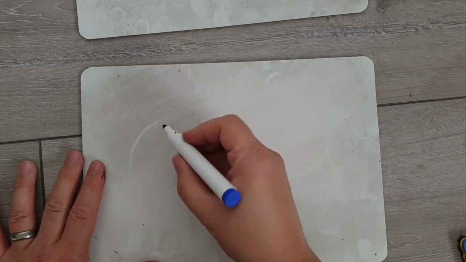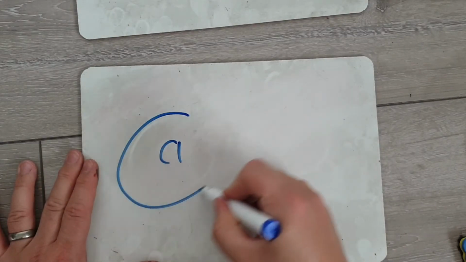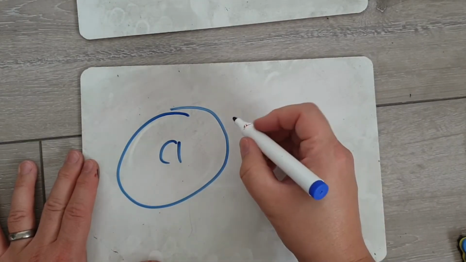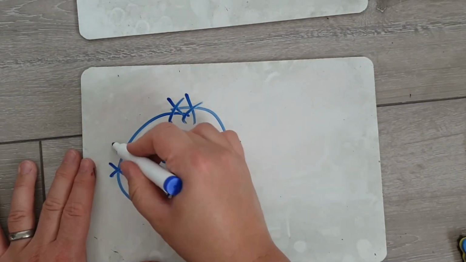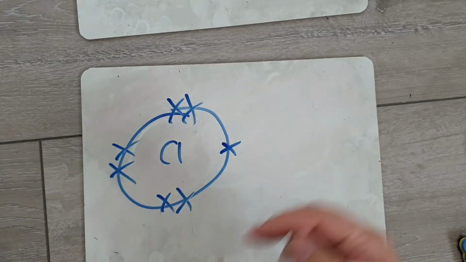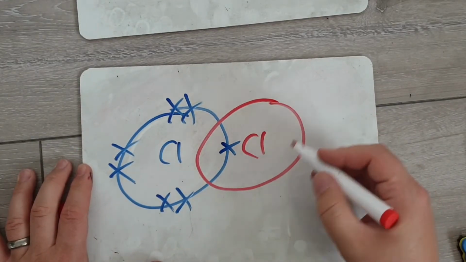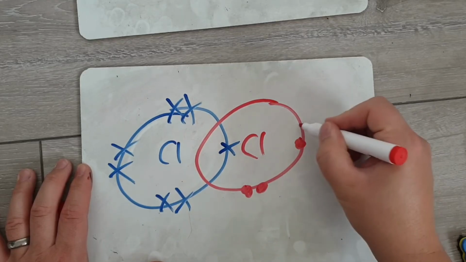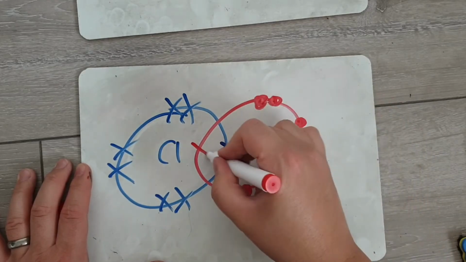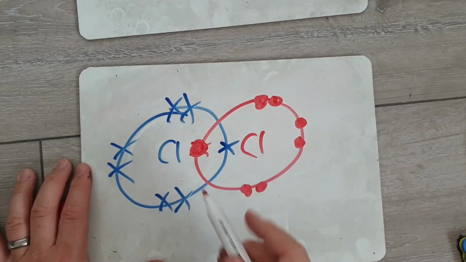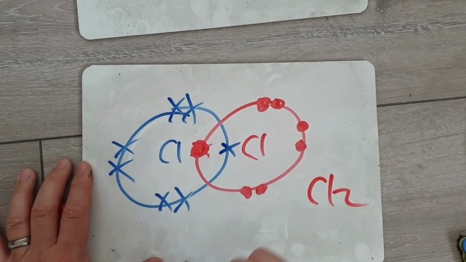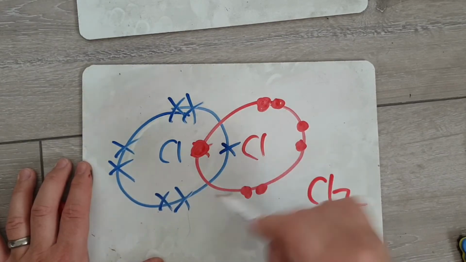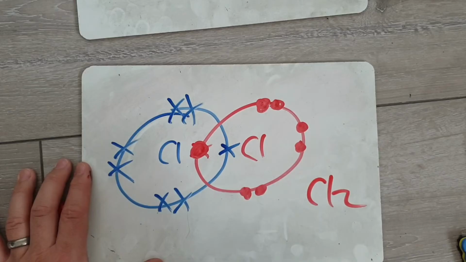So chlorine, periodic table, chlorine is in group 7. It's got 7 on its outer shell. I'm only going to draw the outer electrons here. It does have the shells inside. I'm not going to draw them to make it quicker. So chlorine, it's got 7 on its outer shell. 1, 2, 3, 4, 5, 6, 7. And it shares. So we've got another chlorine there. 1, 2, 3, 4, 5, 6, 7. They are sharing a pair of electrons. That is Cl2. Sharing a pair of electrons. So they've both got 8 in their outer shell, and that's what makes them stable.